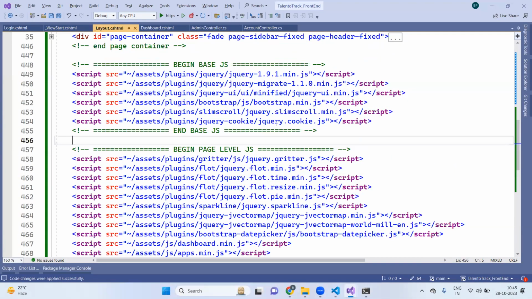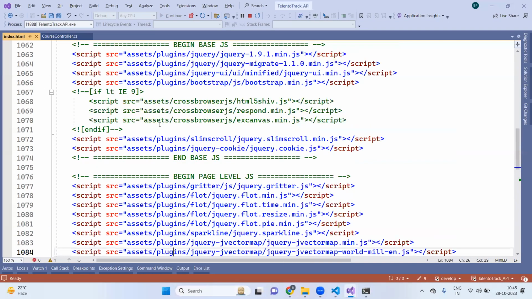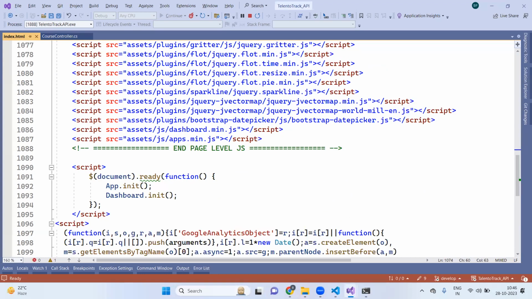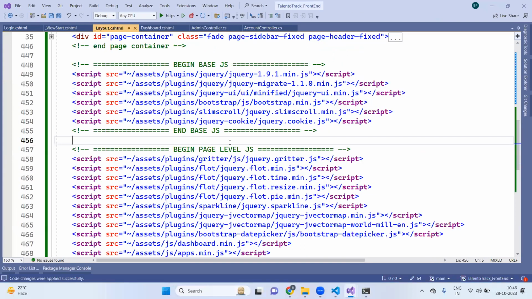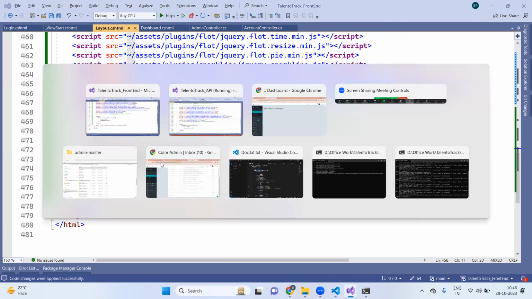Okay, so I just figured out the problem. The issue was, if you go to this template file, we have copied these many JS files, but we forgot to copy these JS files for the current page rendering. So basically, we require to copy all the JS files from the template. So I have just copied them here and then changed the tilde symbol. Okay. So once you do that, then try to run this project again.